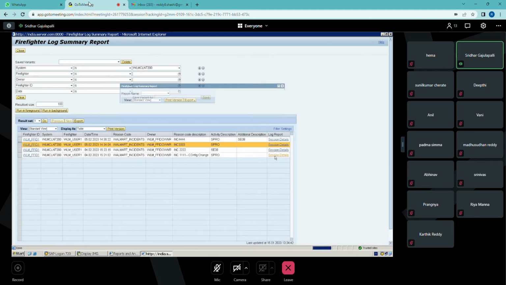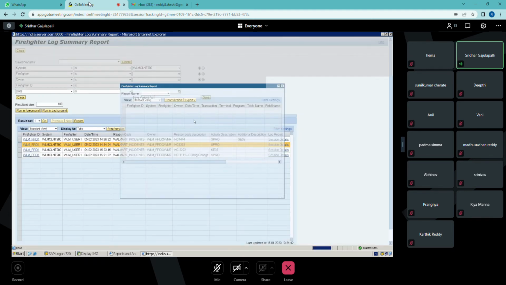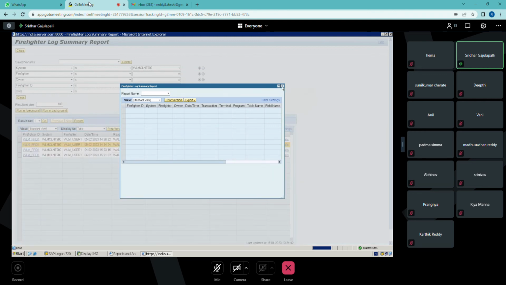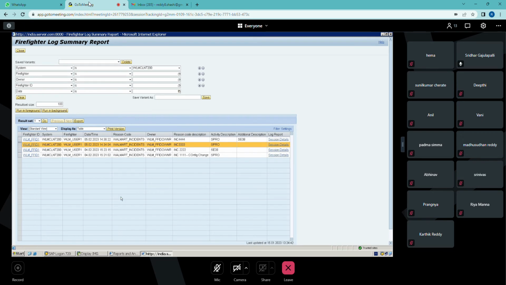Okay, yesterday's details are not loaded. The reason being there is a time-based dependency. I think it is running for 24 hours or something like that. So it will run for a particular day only. So what we do, we schedule this job daily. So every day it will record whatever changes have been done, load them, and update here.